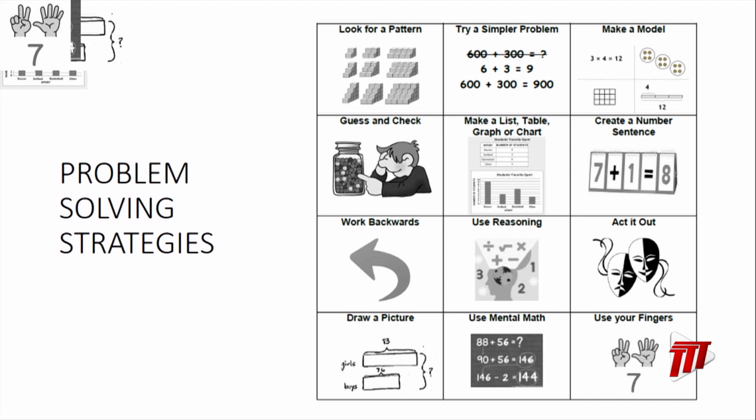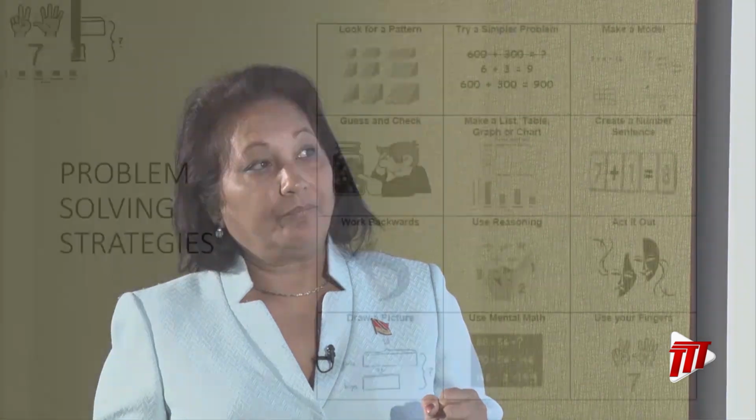You will have to adjust your guess and make it bigger or make it smaller, but you could use guess and check. That is another way that you could solve a question. Make a list, a graph, or chart. Those questions that have dots forming a pattern, you could say your first pattern uses this number of dots. Second pattern uses this number of dots. So what you're doing is building a table or a list of the patterns. So that is another strategy that you can use.